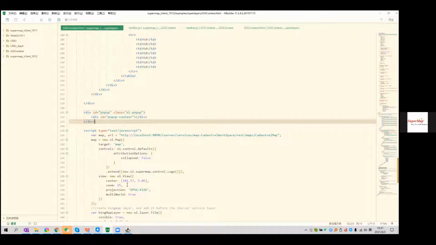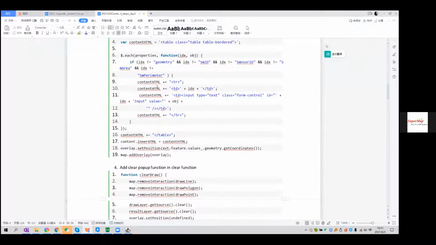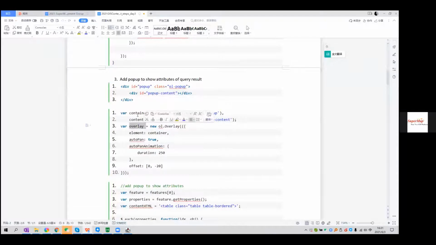And the second one is we need to define a container and an overlay as a global variable to contain the div, to show the div, and later we will add the result to this overlay or container.